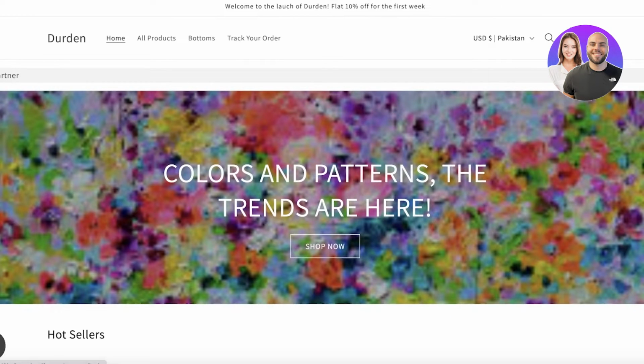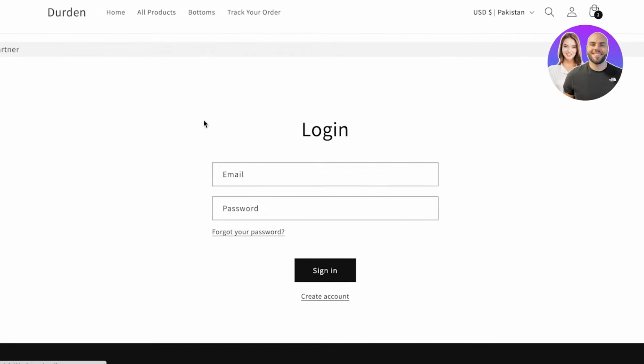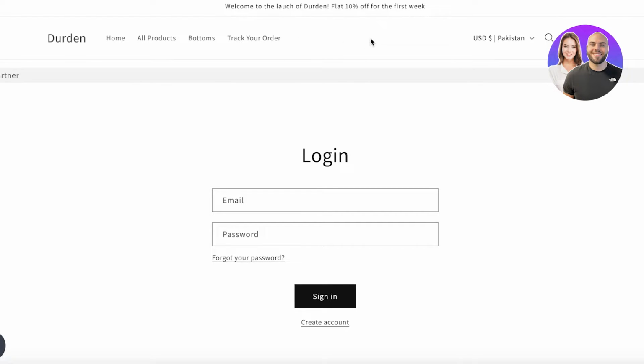So now that our settings have been saved, you guys can see this is our little icon. So our icon has been added to the website header, so our customers can log in. And once you click on this, this will lead them to the login page. Now you might want to add it over here in your actual navigation panel or your top toolbar. You can easily do that as well, and I'll show you guys exactly how.